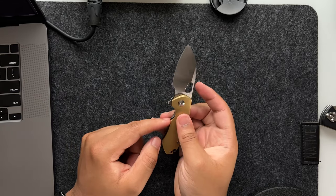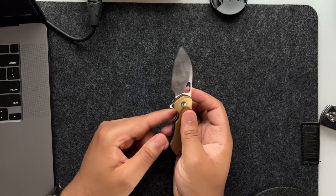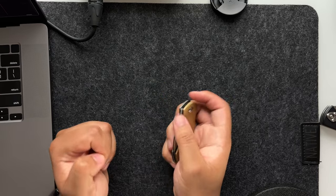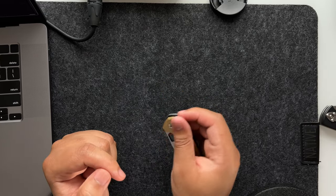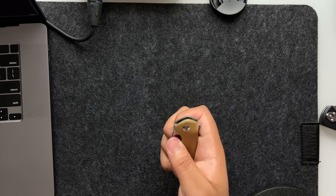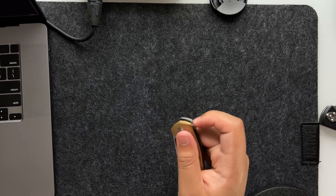But yeah, the frame lock isn't quite as good as the Kizer Begleiter, just because it's not protruded out, but there is a groove for your thumb to fit in. So that's nice. And the opening, the action, is super nice. You can do it like that, or you can do it with a spidey flick, because it does have a thumb hole.